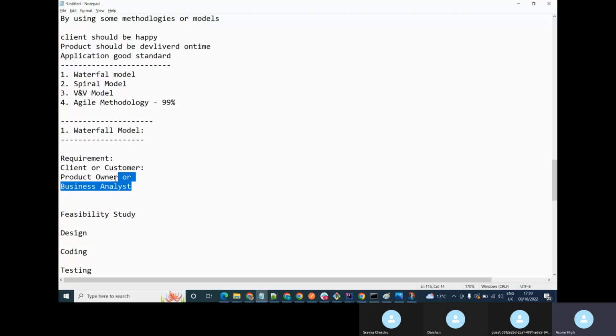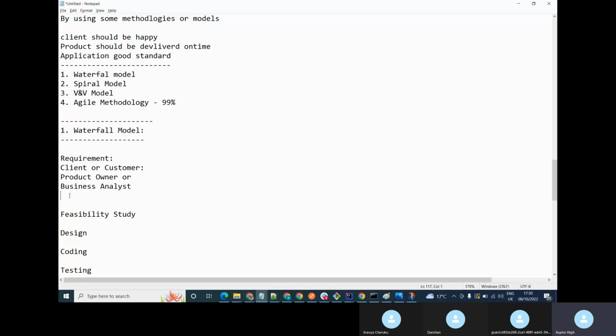This product owner or business analyst will understand the requirement from the client and bring it to us and explain it. Have you understood?